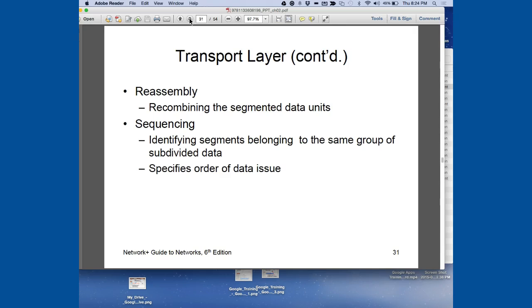And in the video tonight, it actually shows in one part where an IP packet fails to be delivered, and the router through IP just tells the destination or the source, hey, I need another IP sent, and it resends a new one. That's all done in this area here. Sequencing identifies the segments belonging to the same group and subdivides it.